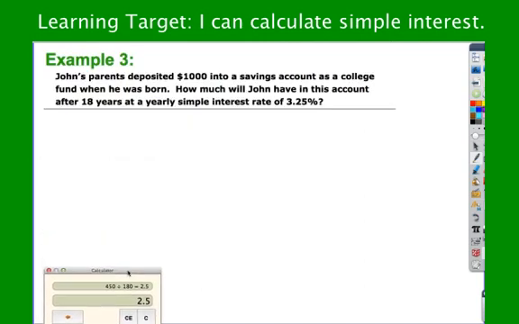All right, next example. Here we have John's parents who deposited $1,000 into a savings account as a college fund when he was born. So what they did, they deposited that money, and then they let it sit there. Notice it says they let it sit there for 18 years. How much will he have in his account? Well, think about this. He'll have not only any interest he earns, his parents earn from the bank, he'll also have the principal that they invested in the first place. So we're looking for the total amount here. You see anything about the amount in the account? Now, that's going to be A, not I.